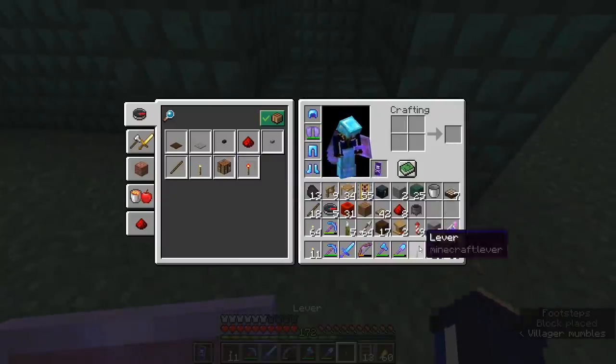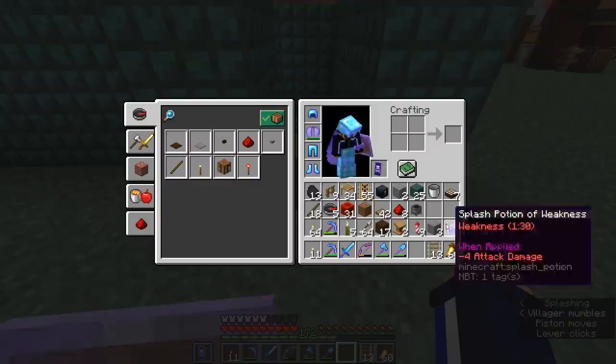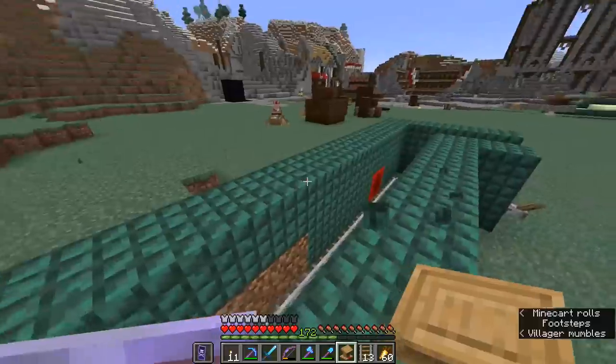Let's make a lever, and then that is going to attach to that block, and we can use the lever to retract that block so that we can place a workstation in front of them, and that means it's going to assign whatever profession they get.